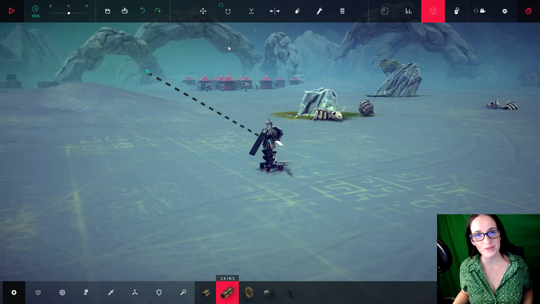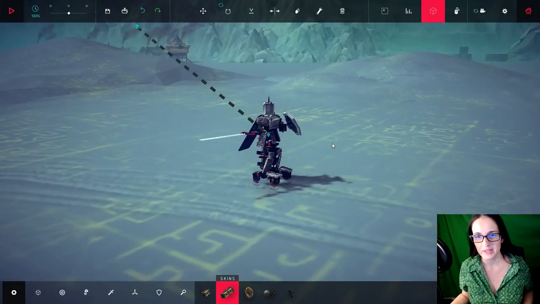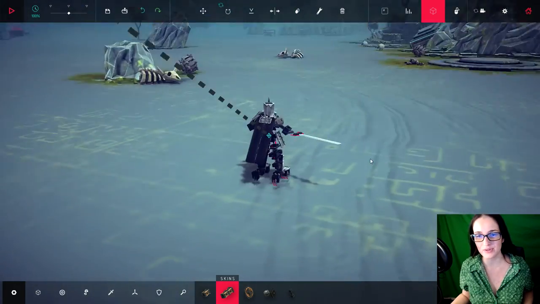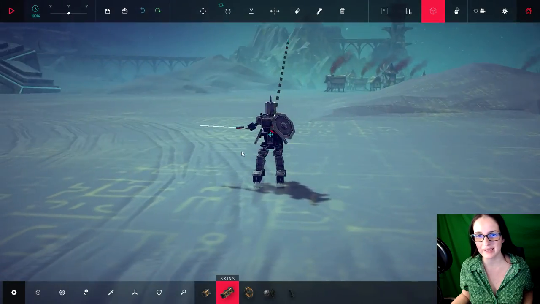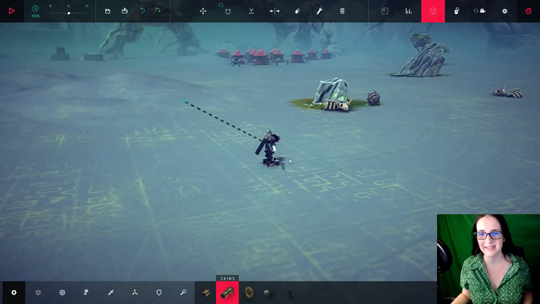Hey and welcome to another BESIEGE episode, and on this one let's start with this little guy here. He's a robot soldier. Let's see if I can get to the bad soldiers and kill them.